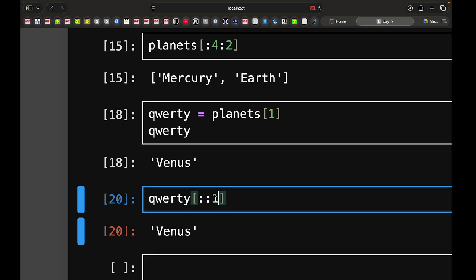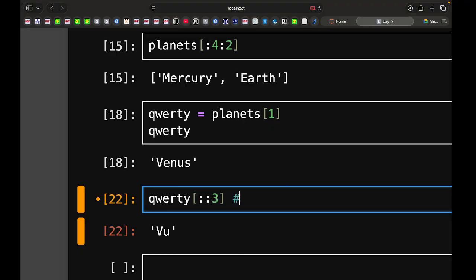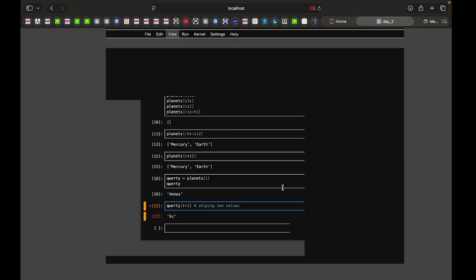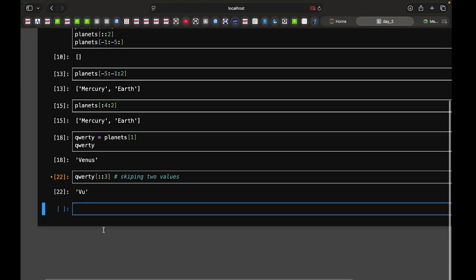If I do that, it will be doing nothing. Okay, if I do that, it will be printing the same. If I do that, it will be going like starting, then skip 2 values, then print, and then skipping the 2 next values. So these are like this. Okay, like skipping 2 values. So these are basically the whole things we need to know.